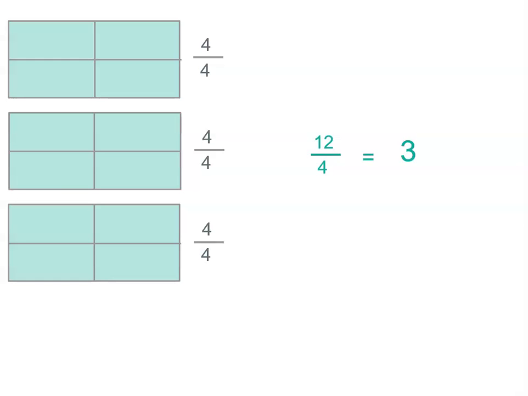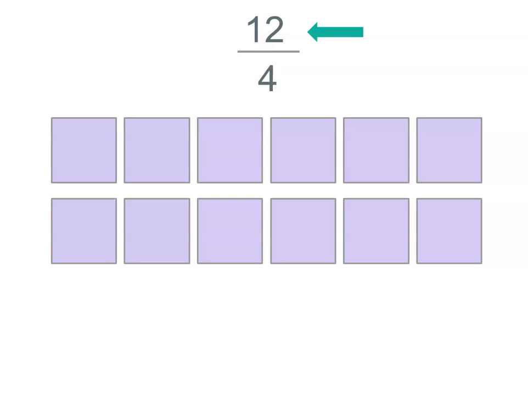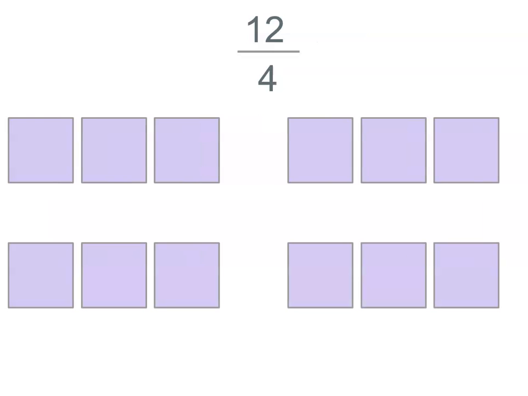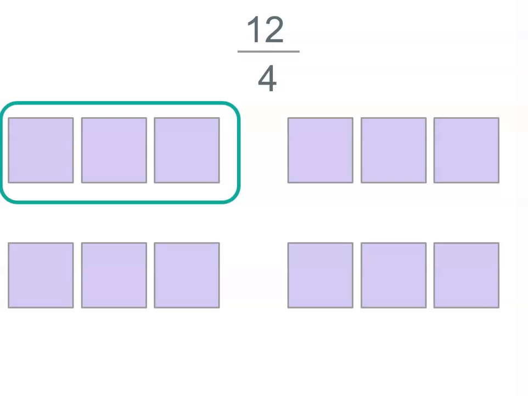This helps us see how fractions is like division. 12 divided by 4 is also 3. So when you see a numerator and a denominator, you can actually think of it as division as well. Why don't we see 12 divided by 4 and see how it's the same as the answer with fractions? Let's think of 12. If we have 12 things to share, let's just use squares here, and we want to share them into 4 equal groups. One of the groups has 3 in it, so 12 divided by 4 equals 3, and 12 quarters equals 3.